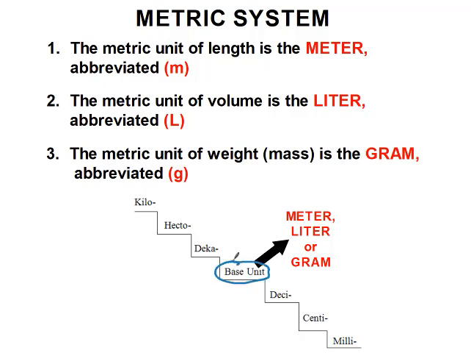The base units in the metric system is meters if we're talking about length, represented with a lowercase m, liters for volume that's an uppercase L, and grams for mass which is a lowercase g. When we refer to base units we're talking about meters, liters, or grams.